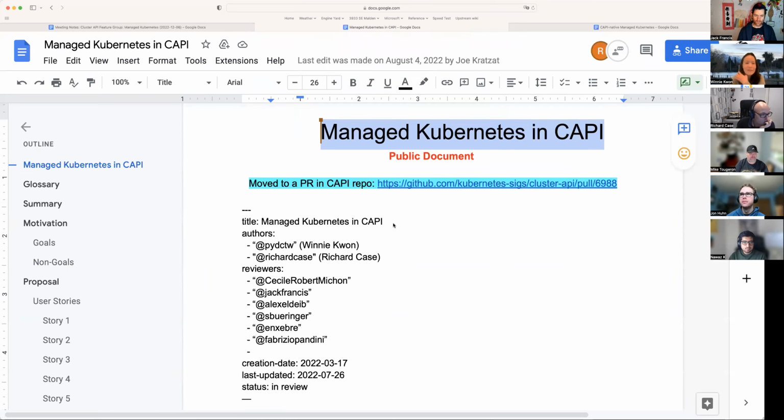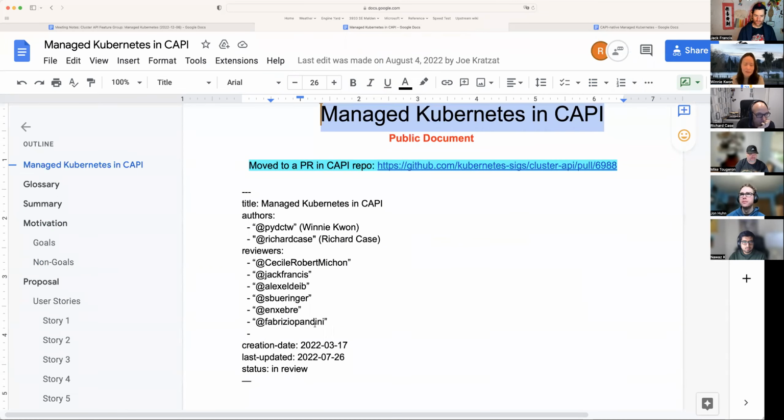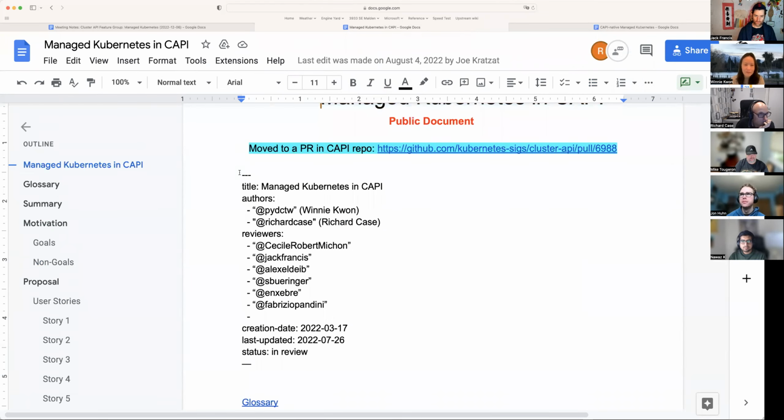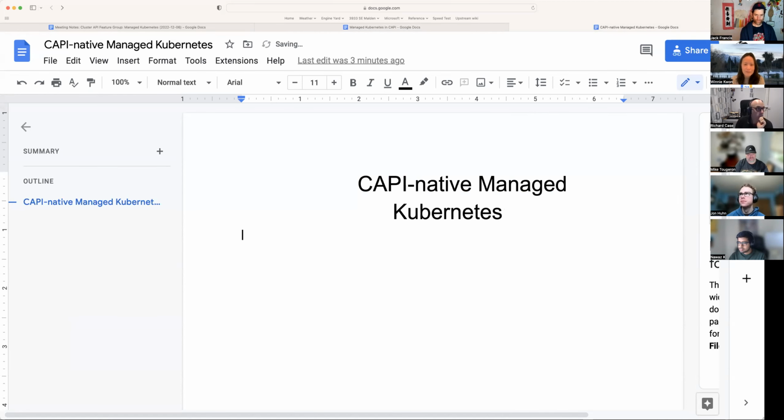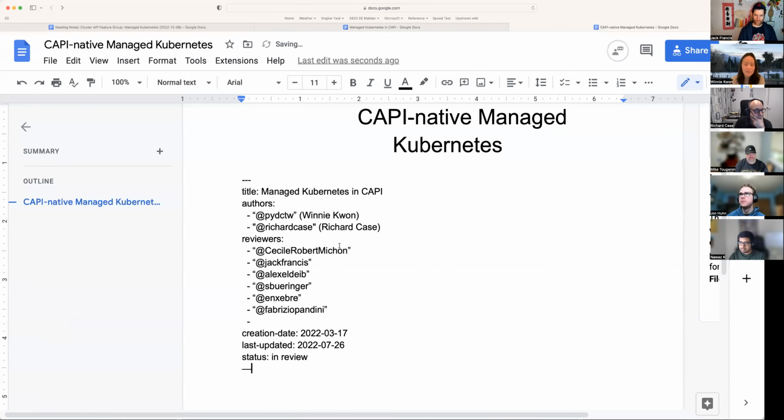And maybe we can do a little bit of this boilerplate. This is good for now. Okay, so right now we'll just move this forward. Copy native managed Kubernetes. All right.